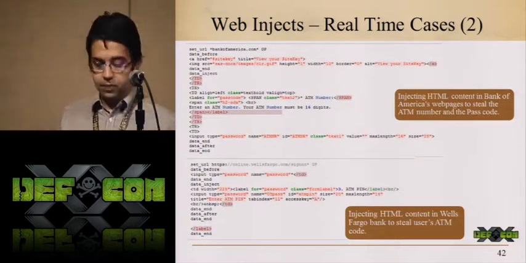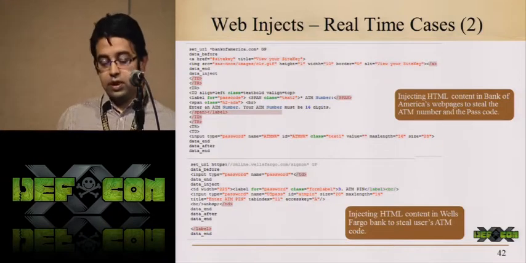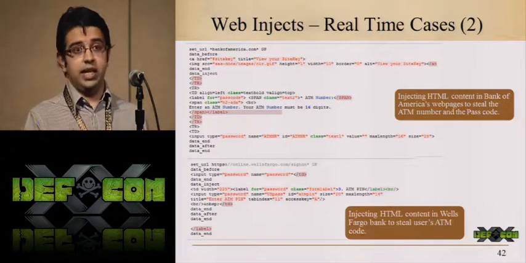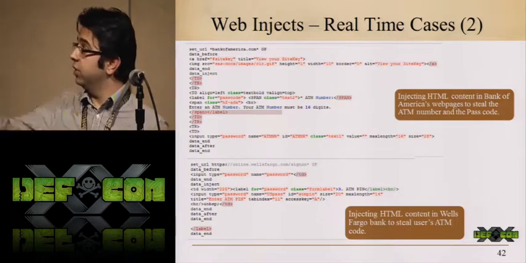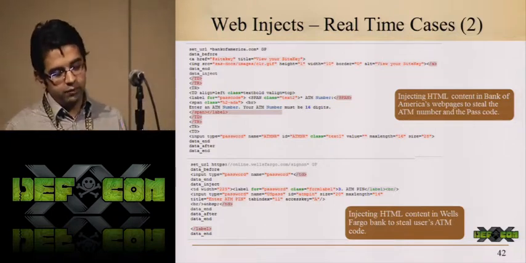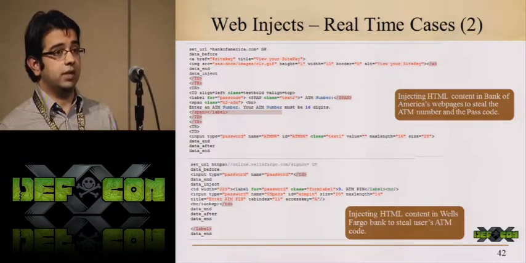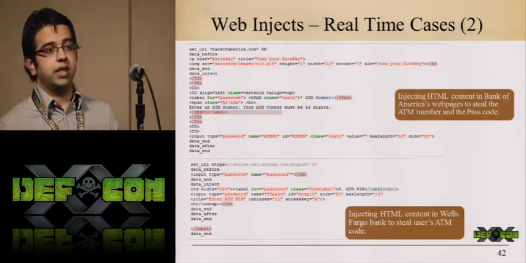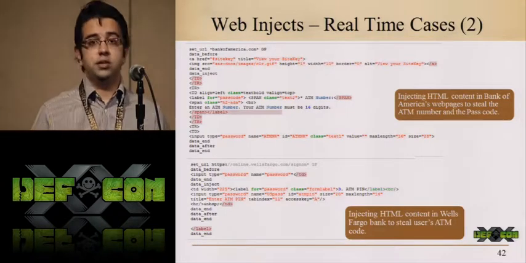Let's take another example. This one is for bankofamerica.com, again for all GET and POST requests. In this particular web inject, the bot injects an ATM input type to extract the ATM numbers. And again, it works inline. If you look at the sample further down, it was again against Wells Fargo. We got this web inject sample somewhere when we were testing something, and that infected machine has all these samples. So any user on that infected machine who opens websites like Bank of America or Wells Fargo, the bot is going to inject this kind of code in the web pages.